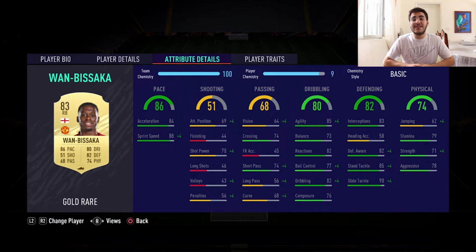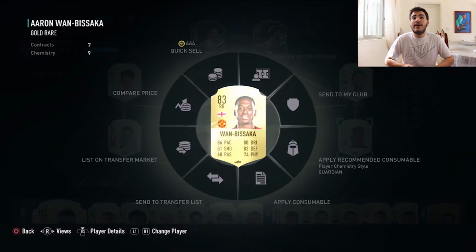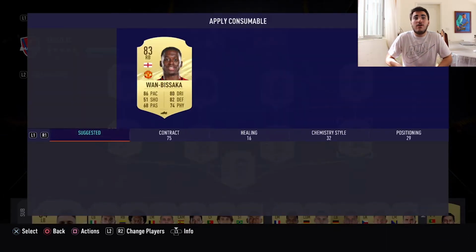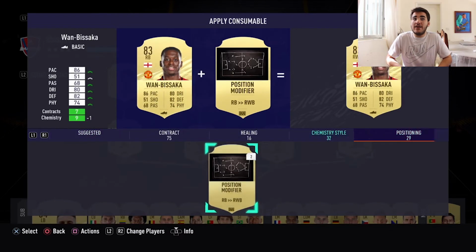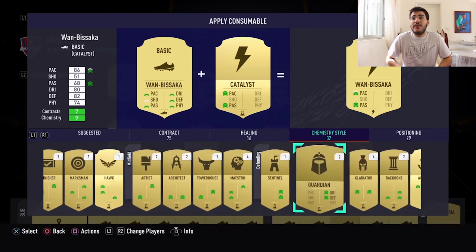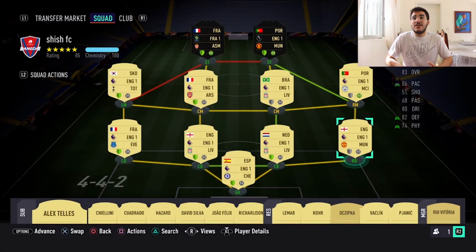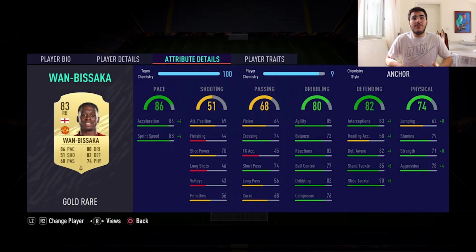I will try this card as right back and as a center back, because I heard rumors that he is very good as a center back too. So you can go with many chem styles on him. You can go Shadow, Engine, or Guardian. But for me, I think the Anchor is the best. You will give that boost to pace, defending and physical stats. With that chem style, he will go to 90 sprint speed. Defending will get a massive boost, and physical will go to 79 strength and 82 aggression.